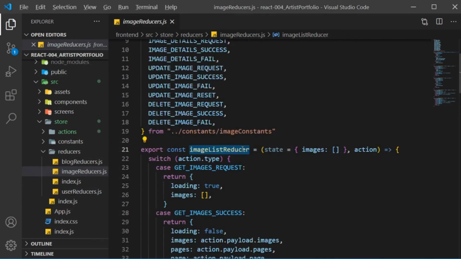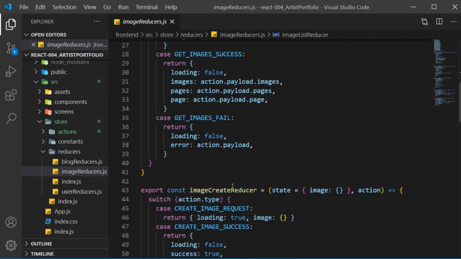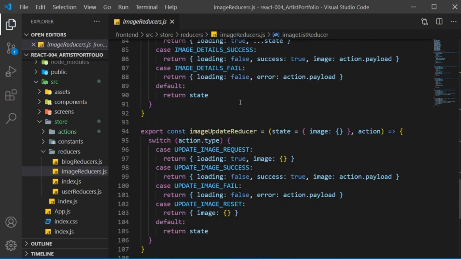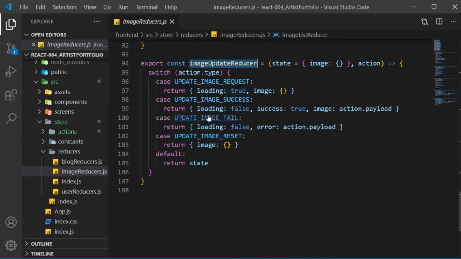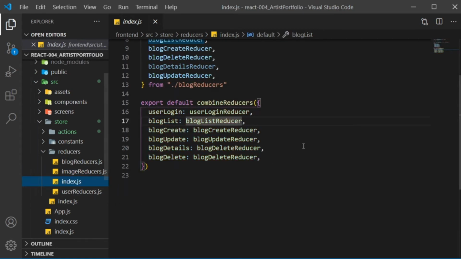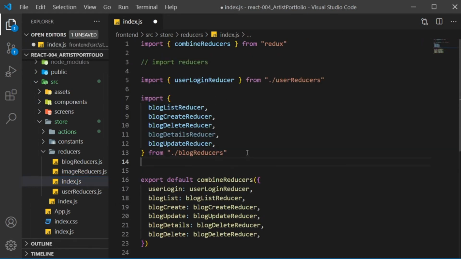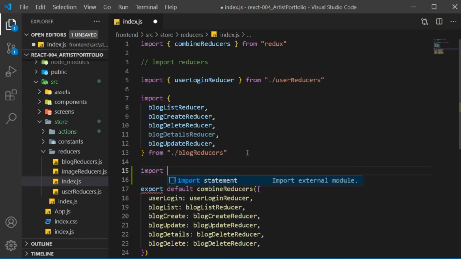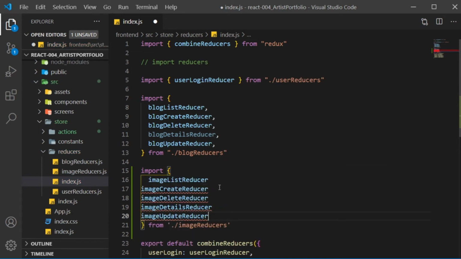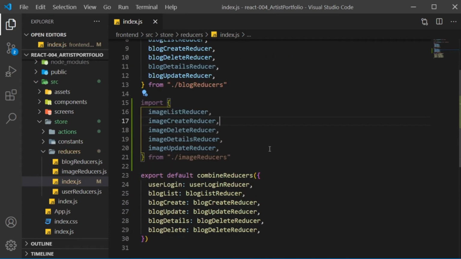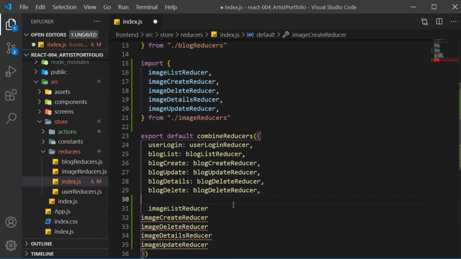Copy the name of each reducer. Then we need to import them into the reducer's index.js file. In the combine reducers function, paste in the constants after the other reducers.